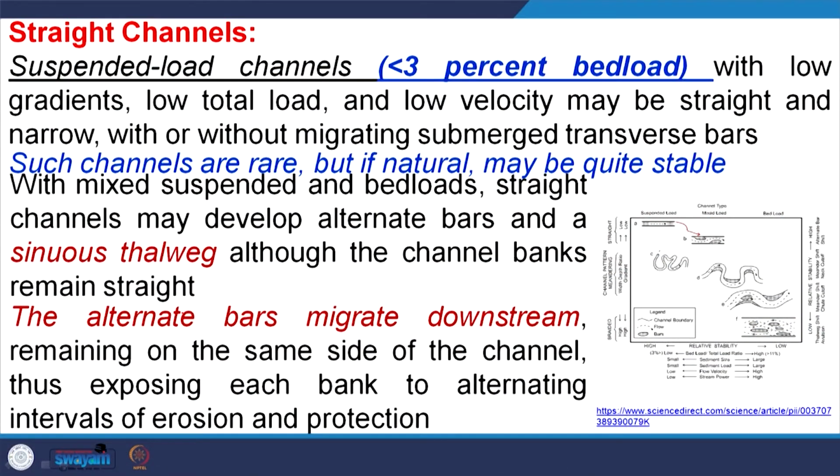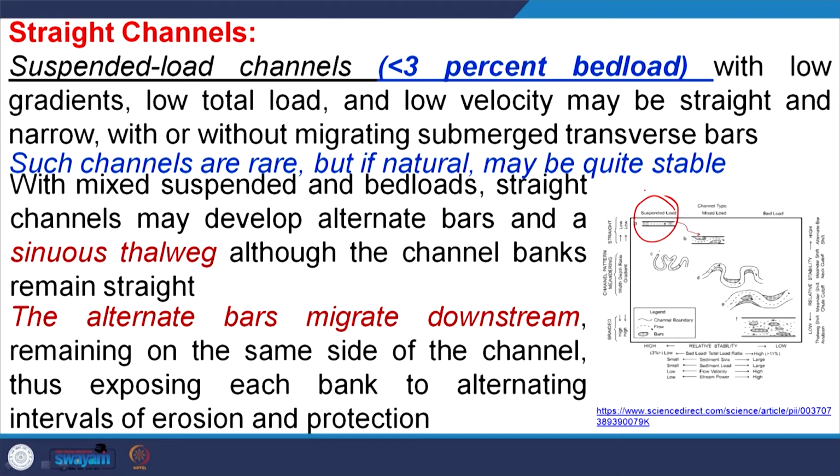So, first let us talk about this straight channel. Straight channel, it is a suspended load channel. That means, in the previous figures we have discussed, this is suspended load. It is a straight channel mostly dominated by suspended load, with low velocity, low gradient, and low total load. It may be straight and narrow without migrating submerged transverse bars. Such channels are rare, but in nature they may be quite stable.